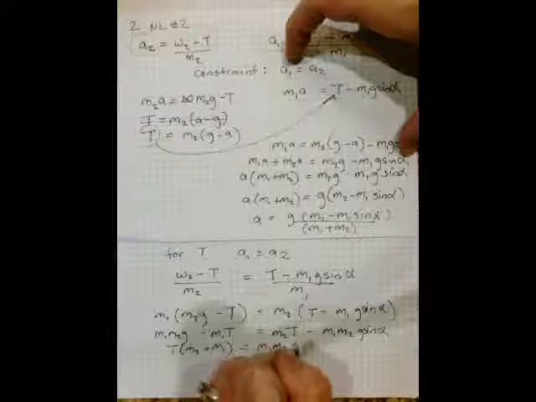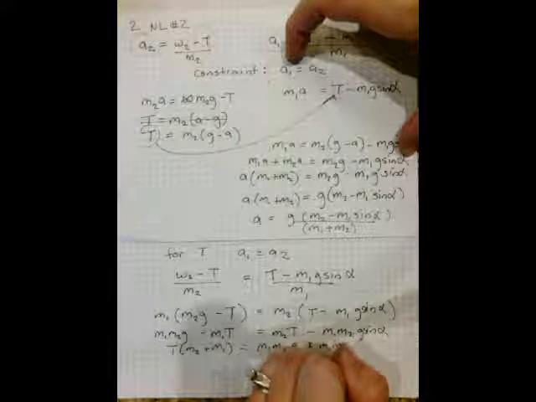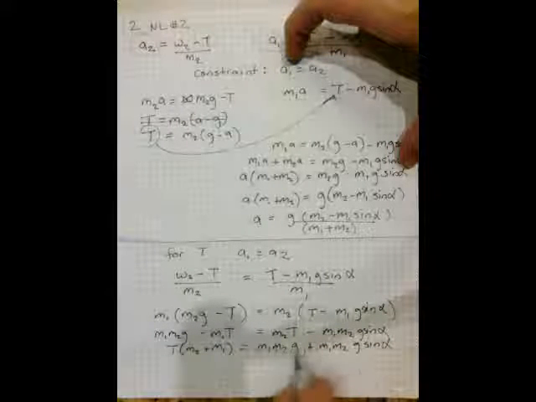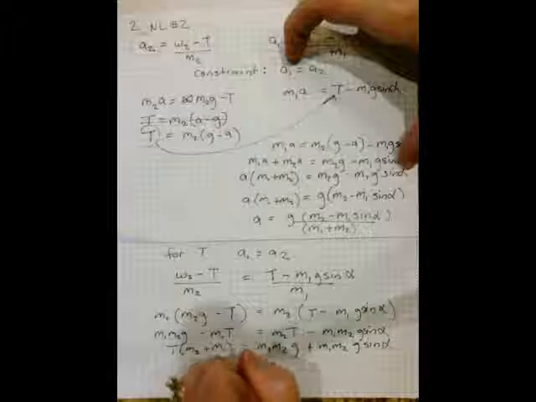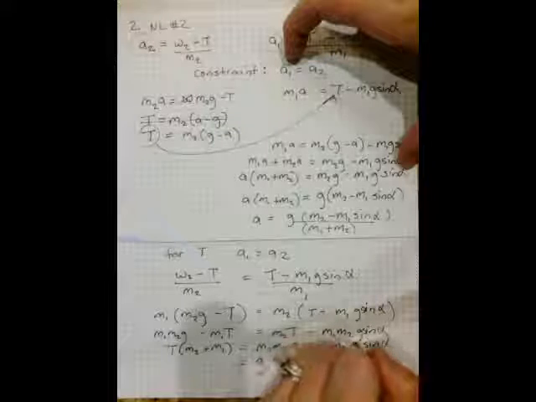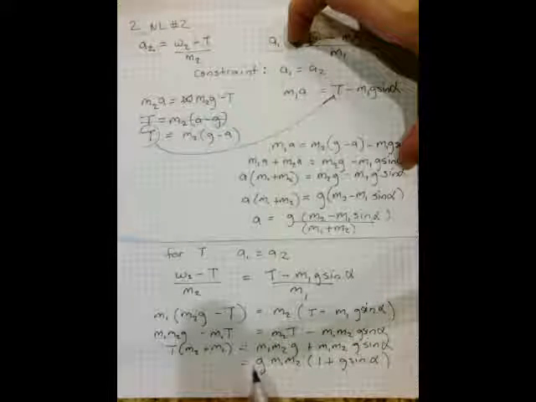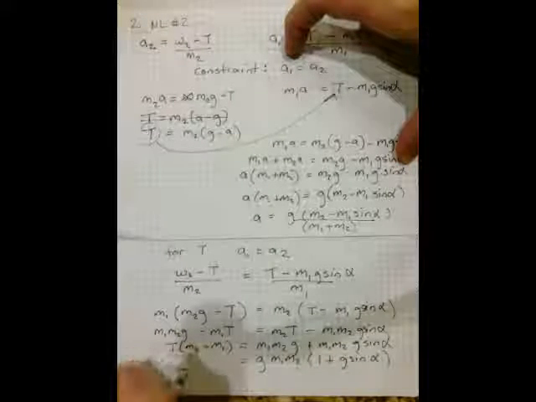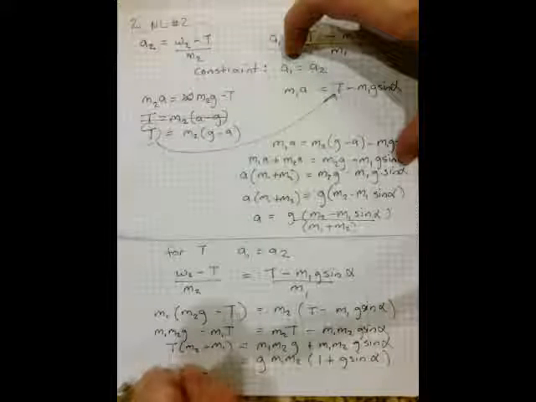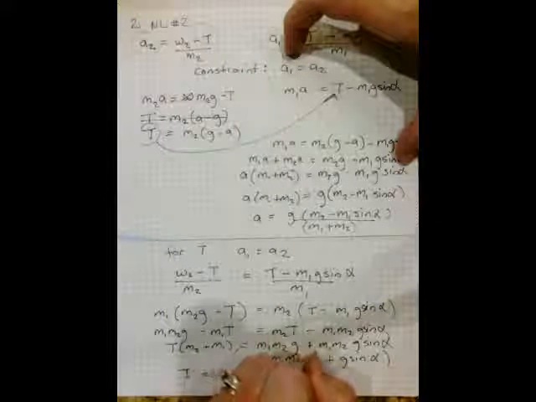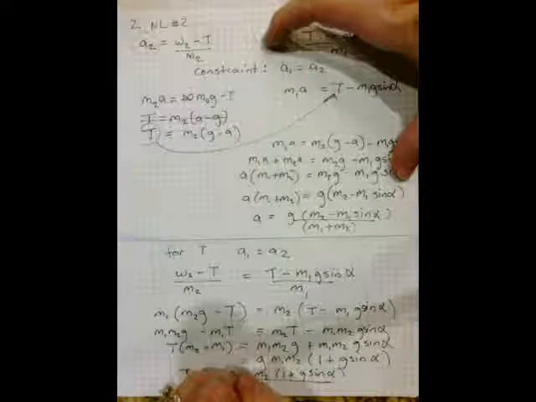Now I have m1 m2 g plus m1 m2 g sine alpha. And now, let's see, what can I factor out here? I can factor out a g m1 m2, and then I can say 1 plus sine alpha. I thought I had a 2 in there though, so maybe I made an algebra mistake here that I'm not catching. I'm trying to work fast to not waste your time. But then we would divide both sides by m1 plus m2. So tension is equal to g m1 m2 times 1 plus sine alpha, divided all by m1 plus m2. And did I run off the page?